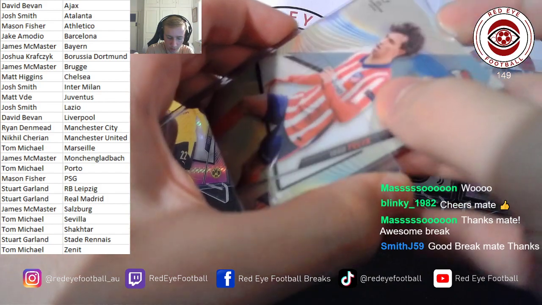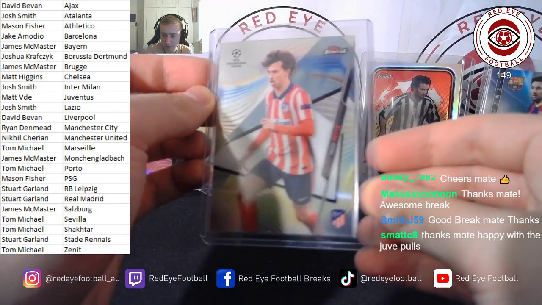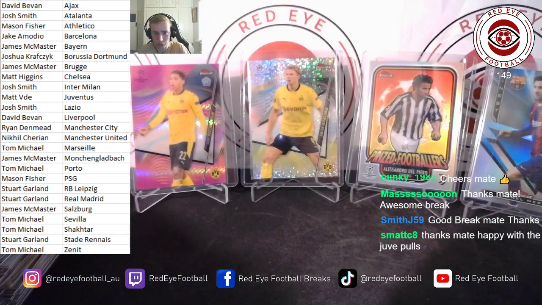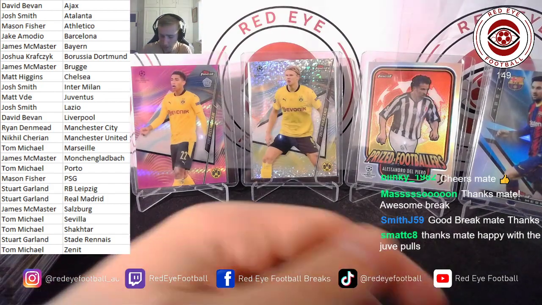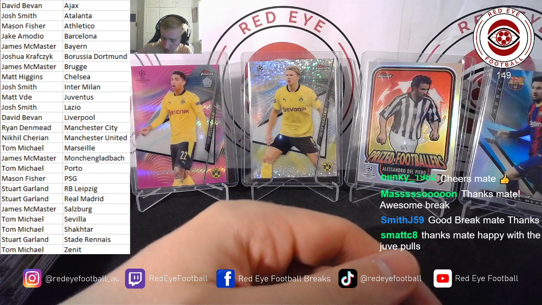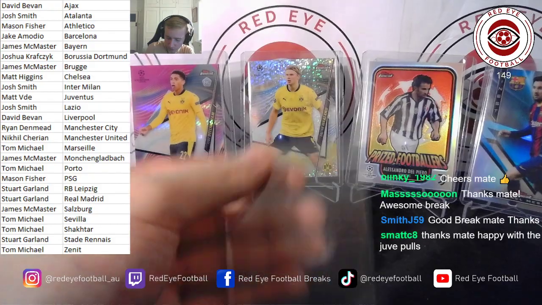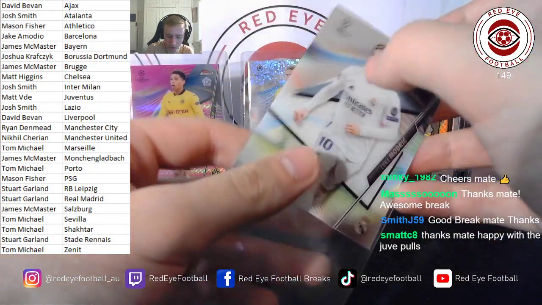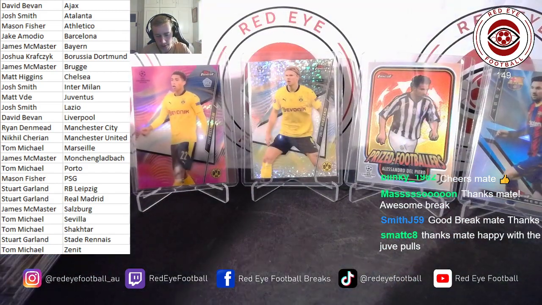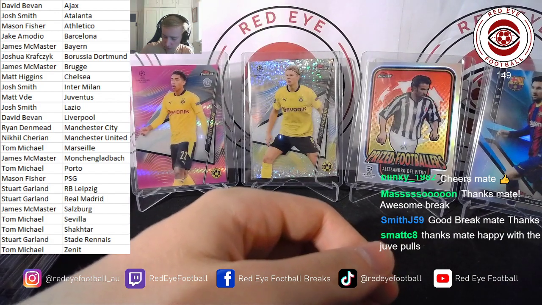No worries, Smithy. Bang, Joao Felix. No worries, Matty. Del Piero, nice way to cap that off for the Juve. Good one for the old lady. Alessandro. Absolute magician. Tell you what, I was kind of thinking when I saw the Juventus badge, I was thinking maybe Ronaldo. But couldn't really ask for more than Del Piero. That's a pretty sick card as well.